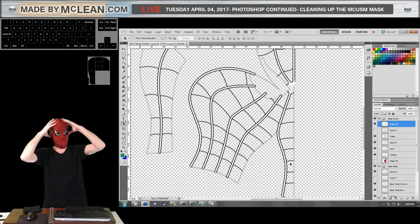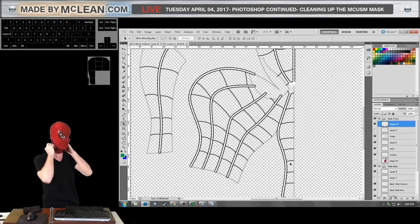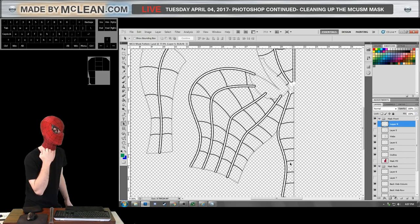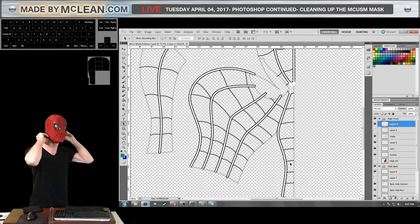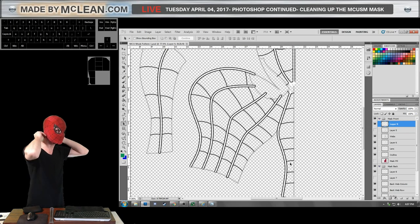So some masks go down, and this one included goes down pretty far. It goes down on the neck. But what I'm going to do with my mask is have it so that it ends basically up here, right underneath the chin. The mask will be just this long.